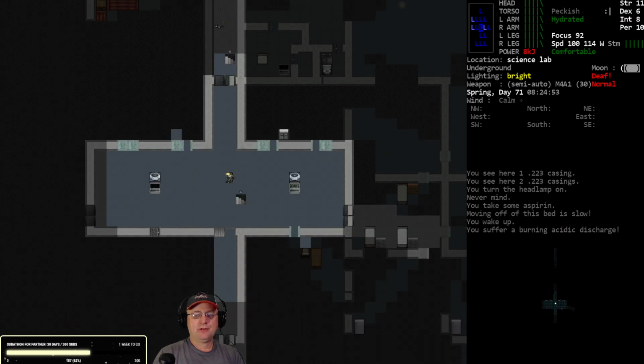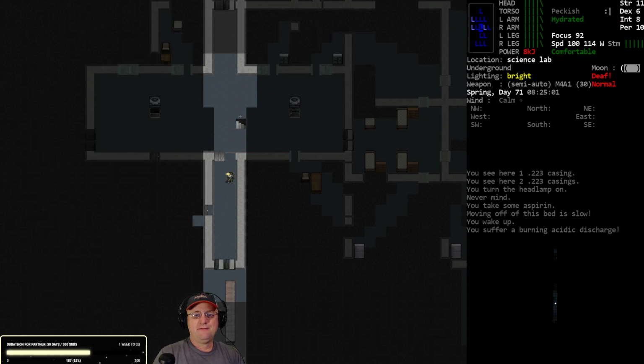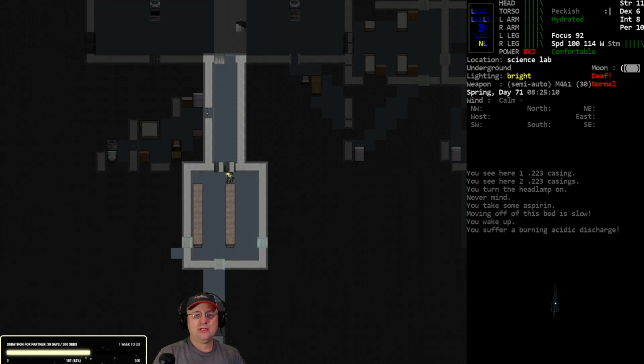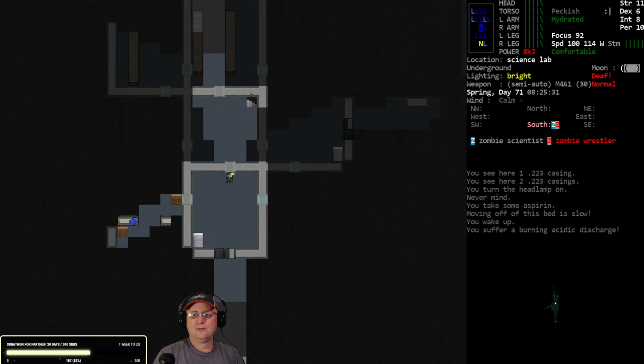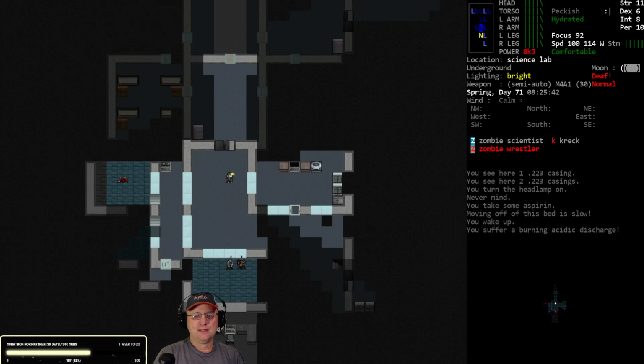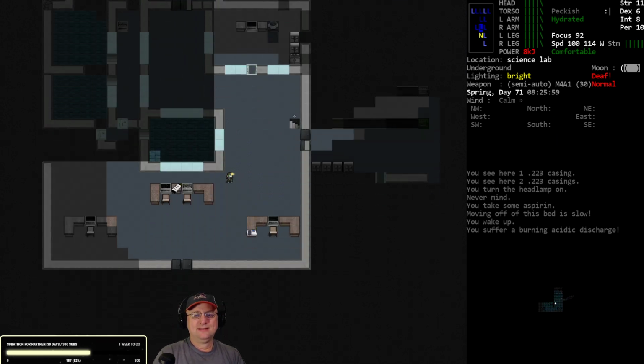So, I've got books to raise electronics. We could do another round of electronics skill, but the benefits to changing the numbers are going to get lower and lower as I go through the... Oh, that's right. That's that wrestler again. Hey there, wrestler.